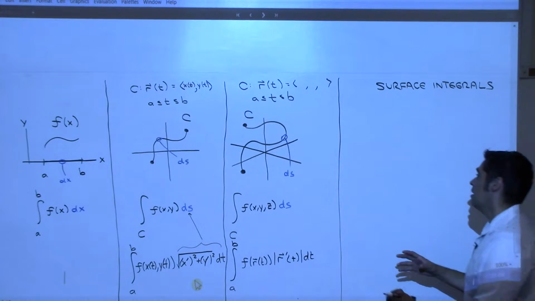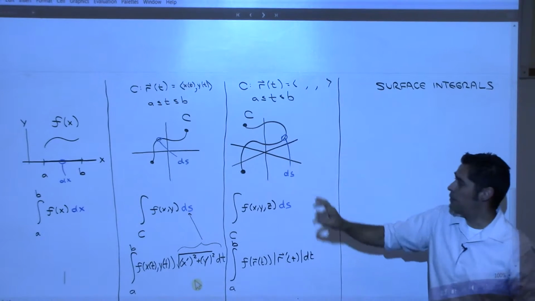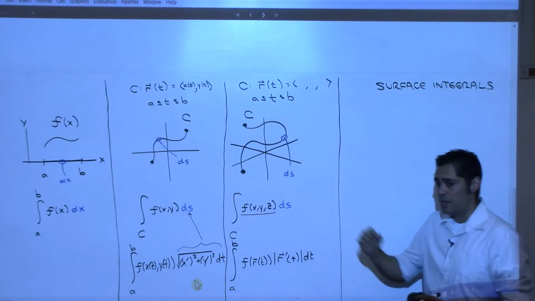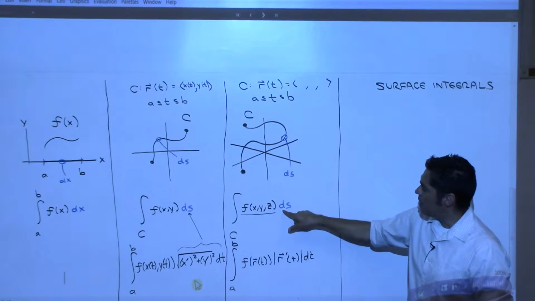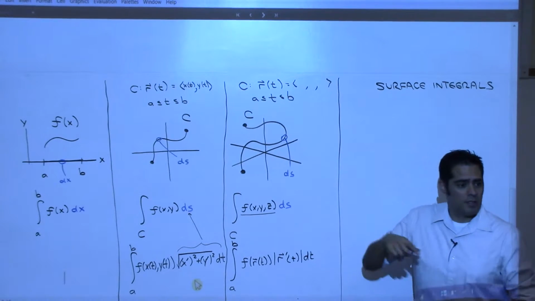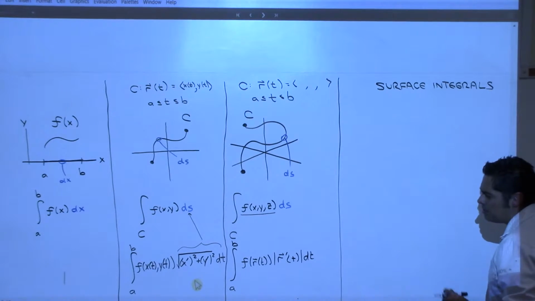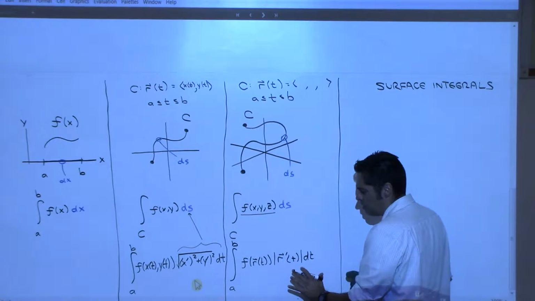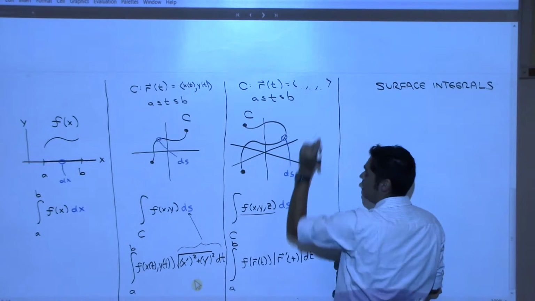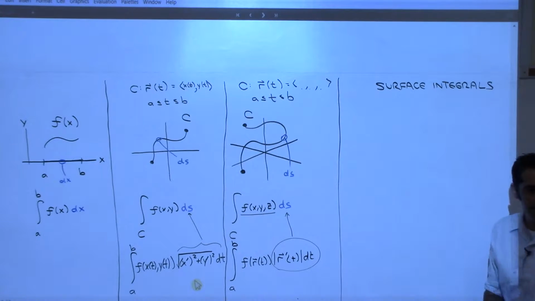Then what we did is we said, okay, what if this curve lives in three-dimensional space? So you have an x, y, and z coordinate for each point. Then we can do the same sort of line integral over a scalar function of three variables now. We still want to do it with respect to arc length, so that's a little arc length right there. We still come up with a vector curve that draws it, but it's three-dimensional instead of two-dimensional, right? 1, 2, 3 components for the vector. And then what we did is we tweaked the formula a little bit using vector notation. And this was just plugging in each of those component functions into the scalar function. And this right here was our little ds, right?